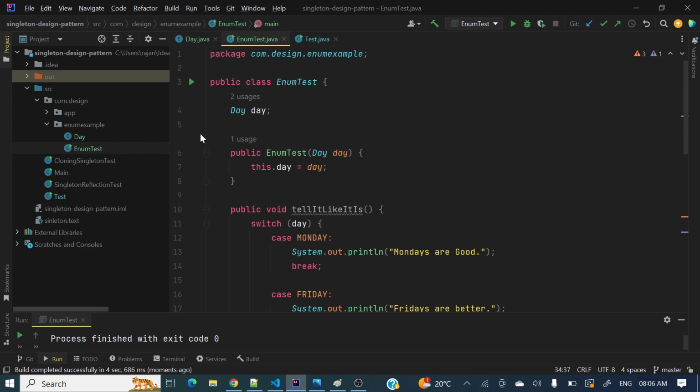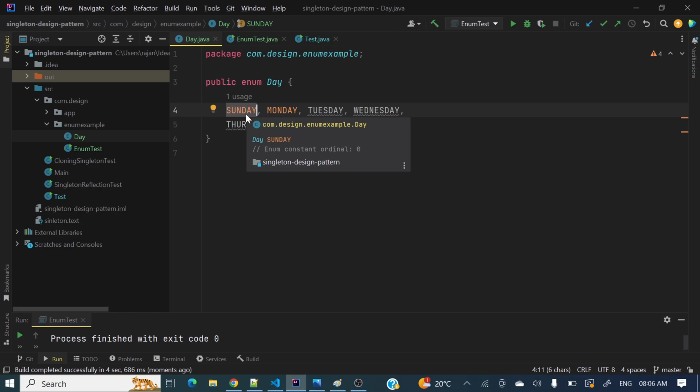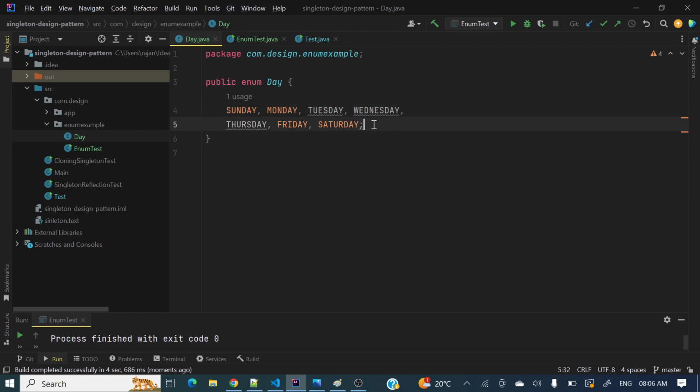Okay, so next one more thing I will show you here. For example, you want to have some values for this. For example, for Sunday I want 0, for Monday I want 1. If you want to pass some value, how can we do that?